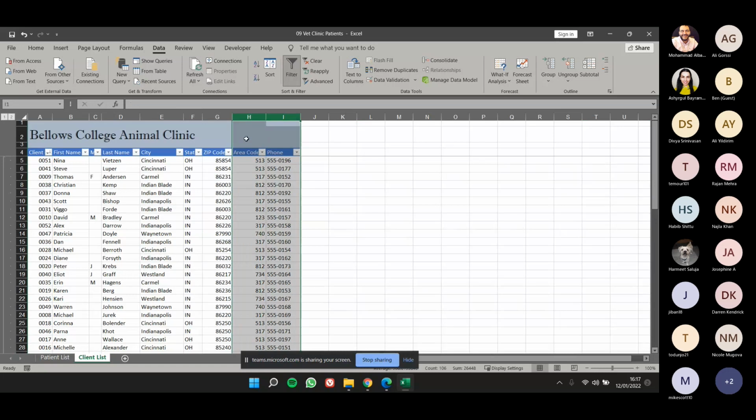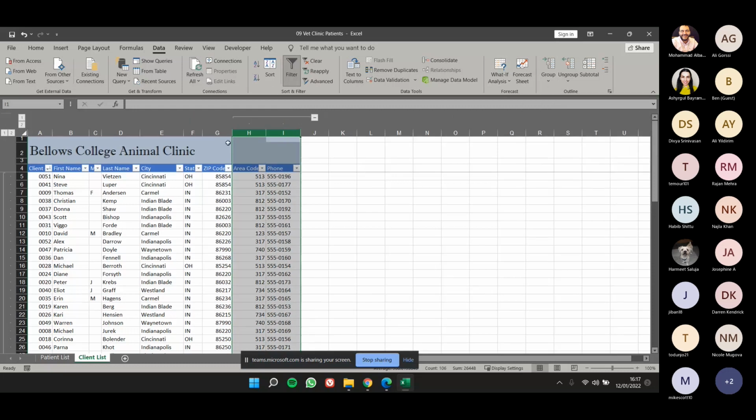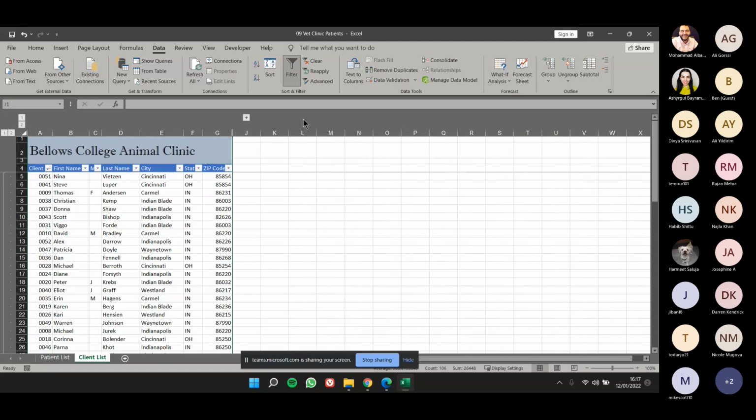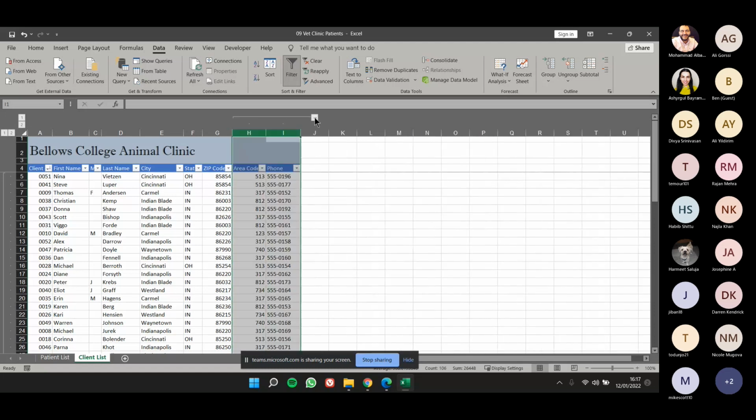For example, if we want to group these two columns, we can highlight them and simply click Group. Again, you will notice a little line appear with a minus sign in that box, and if we click on this, it's going to display that data if we want it to. So it's quite useful to do that if you're grouping data.